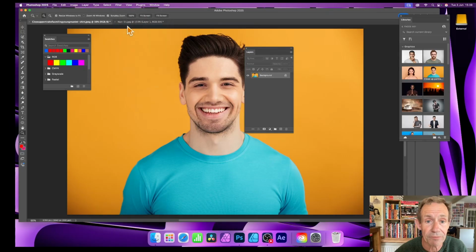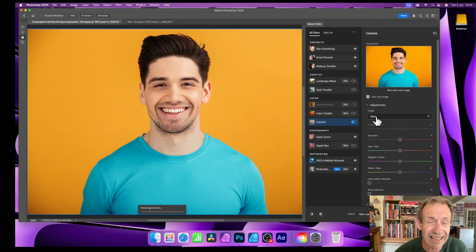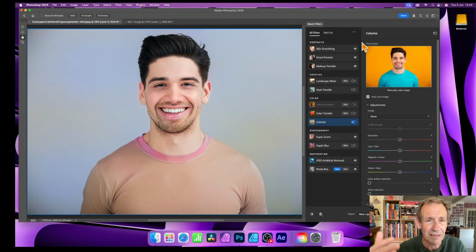Filter and neural filters. Now, because this image is pretty sharp, obviously it's about 6,000 or whatever it is in size, it's quite high res, and you can go down here to colorize. Again, it doesn't activate it. I wish it would put it at the top. If you use a filter, it really should shove it to the top. Makes no sense why it doesn't. However, colorize. Then now you can see what it's done. Here's the original over here, and I've got here blue, and it's changed it.